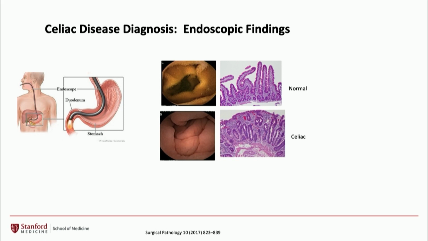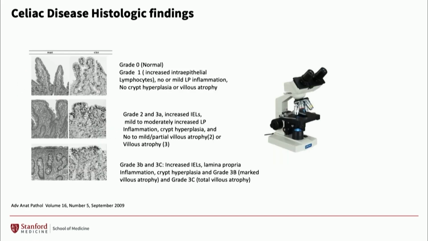In the bottom, what you see is a significant enteropathy. In histology, you see that there's a lot more inflammation. The crypts are very deep, and the villi are gone. There are ways to grade the severity of the inflammation, and the most common is the Marsh criteria that's shown here. This relies on looking at the morphology of the villi, how tall the villi are, the depth of the crypt, and the presence of intraepithelial lymphocytes.